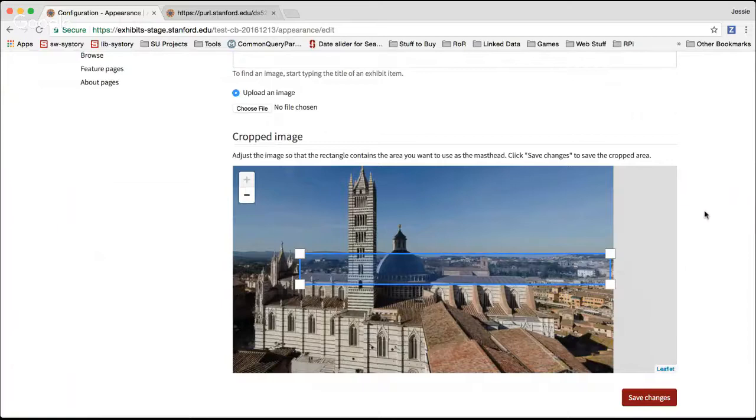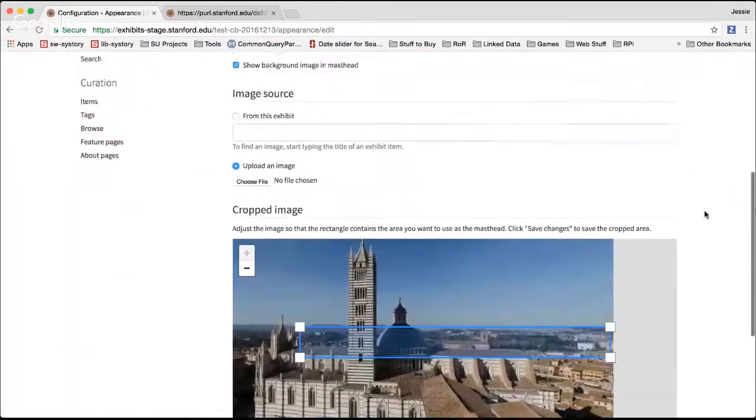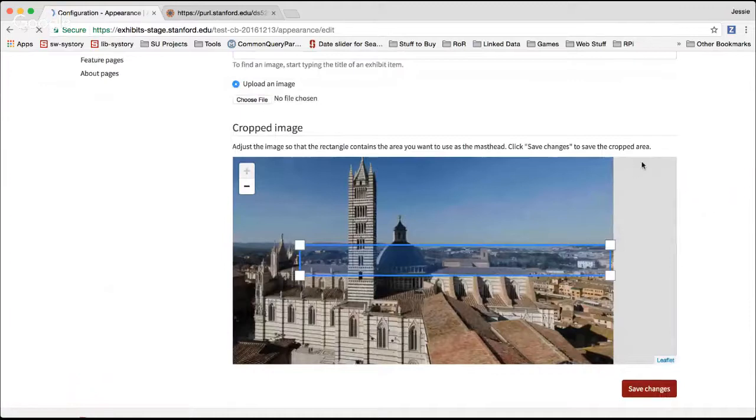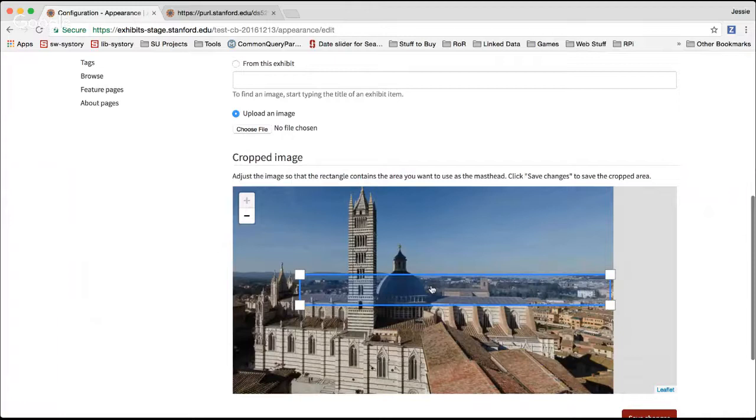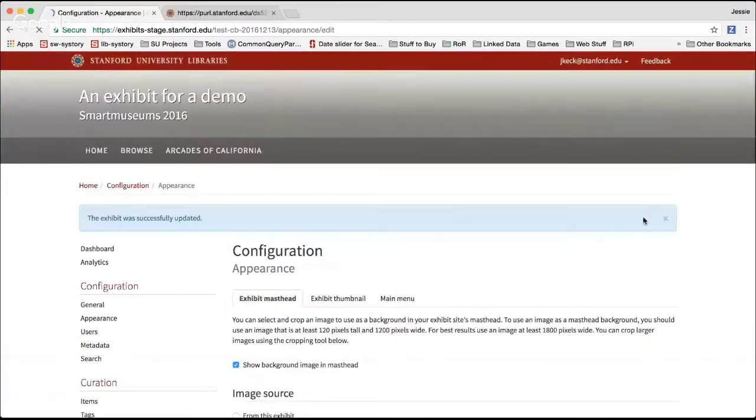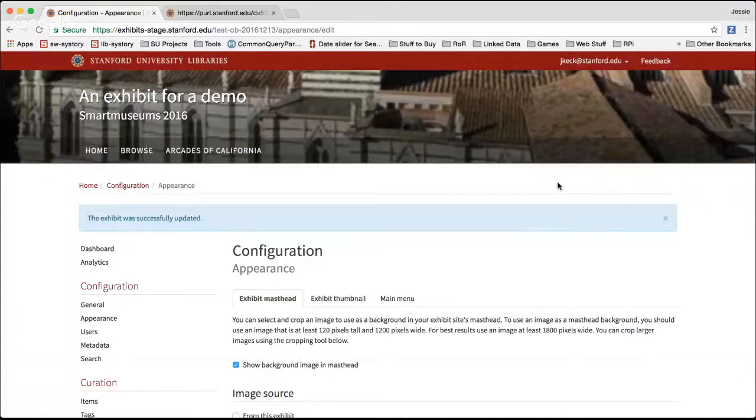As you can see here, we already have a masthead cropped for this item. If you're familiar with the previous tool, you will notice that this loaded really quickly and is in a zoomable, pannable environment, which was not possible before. So what's happening now is, as I move this box, we're actually updating the IIIF region and storing that, as opposed to storing a derivative of the image. So as you can see, we did not need to create a new derivative to get this crop. All we did was update IIIF references, and now this image is just simply a IIIF URL.